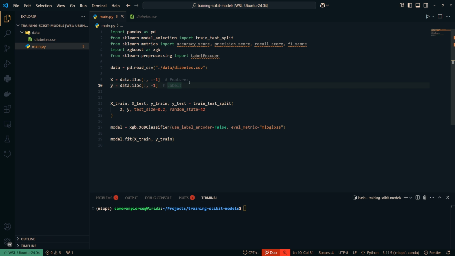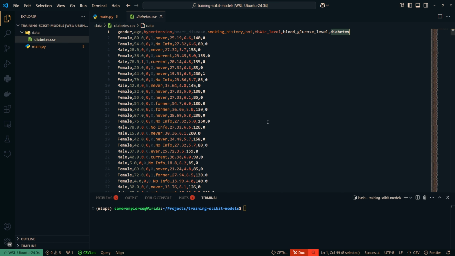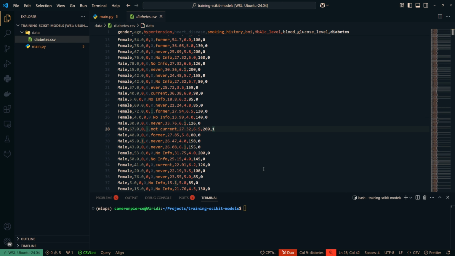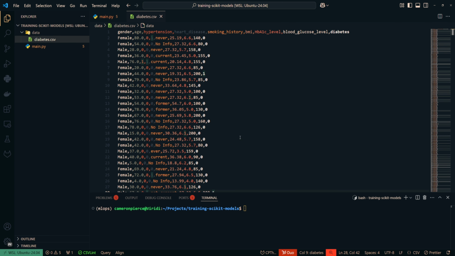So these labels are actually the diabetes column here. So we have our column that's just showing this is individuals that have diabetes versus don't. And I believe 0 is the people that don't have diabetes, and 1, they do have diabetes. So we'll probably see some sort of correlation here as we go forward.